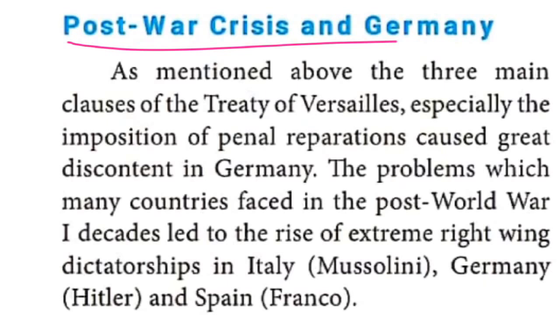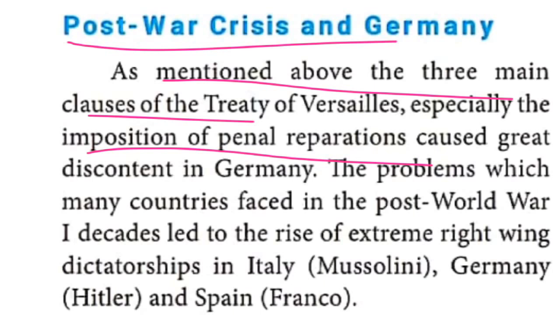So everything we learned in the first lesson itself, children. As I mentioned, three points of the Treaty of Versailles were responsible for the outbreak of the Second World War. The main point was the war reparations. Penal reparations caused great discontent in Germany. Discontent means dissatisfied. Yes, they disliked it. The war reparations were one of the reasons for the outbreak of the Second World War.